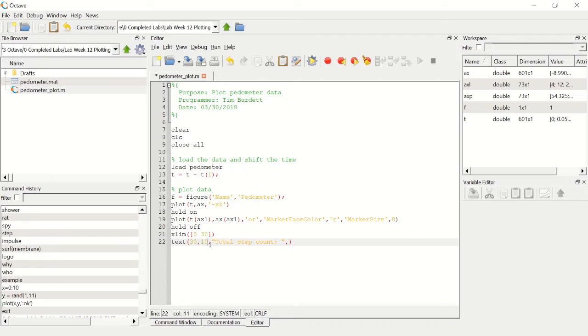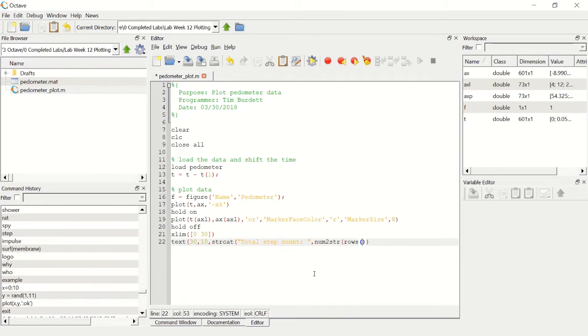And this is also just to help you out. When you're working with figures and you put text on like this, it's going to be a string. So I want to show a number here, so I'm going to use a string concatenation function, or strcat, and then num2str to convert that.